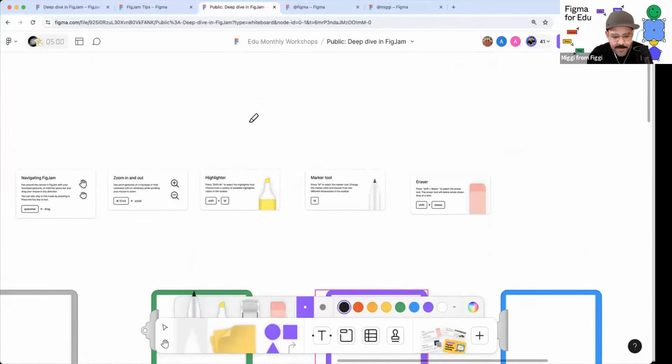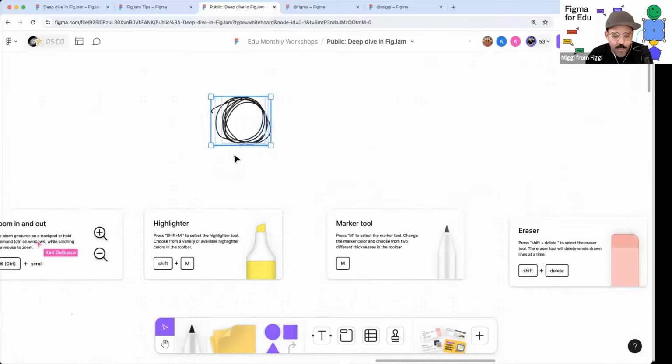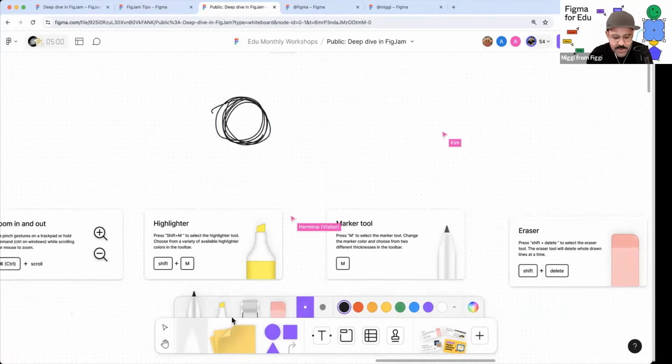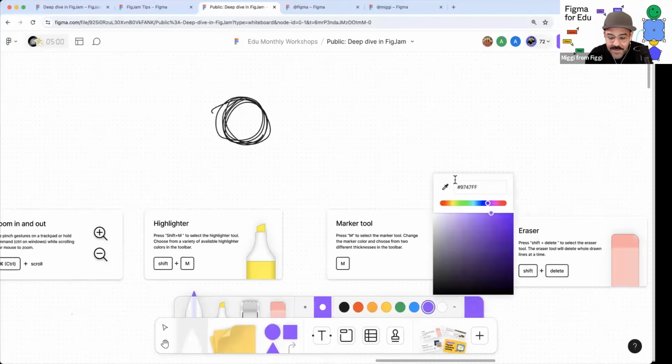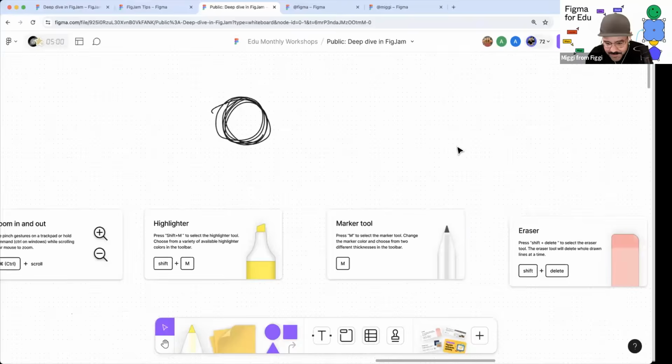So if you press the M key, that's going to pull up the marker tool. The marker tool is going to give you the ability to draw directly on the canvas. When you pull up the marker tool, you'll notice it down at the bottom, and you can choose a thicker stroke or a thinner stroke. And one fun little detail is you'll actually see your marker change size when you click on either one. You can change the color, and I'm going to show you a fun thing with the color tool. You can eyedrop any color that you see on any image on the stage.